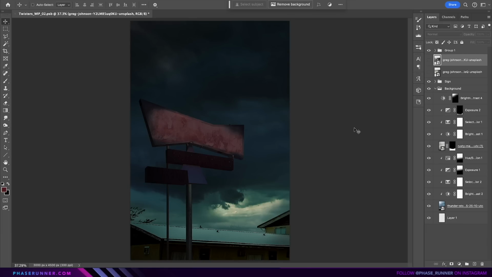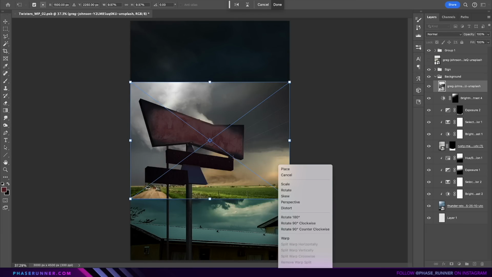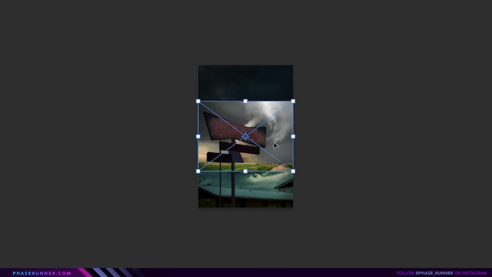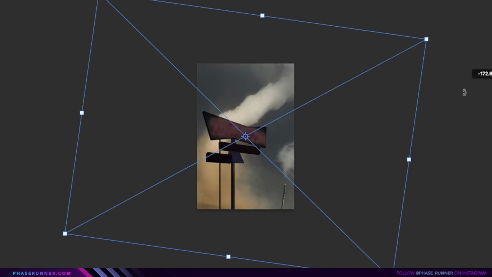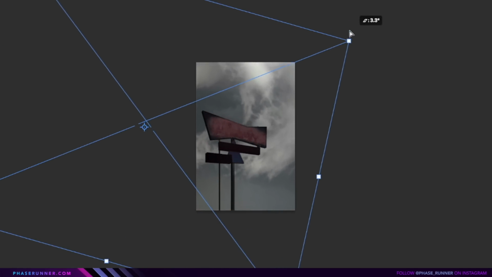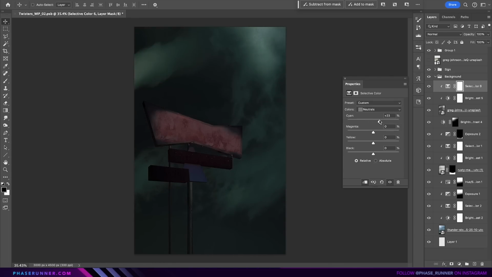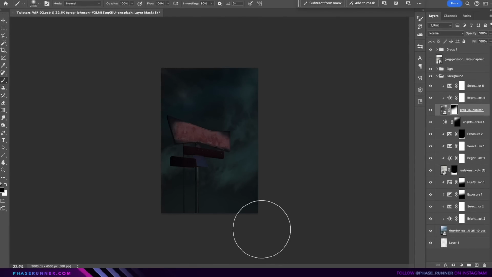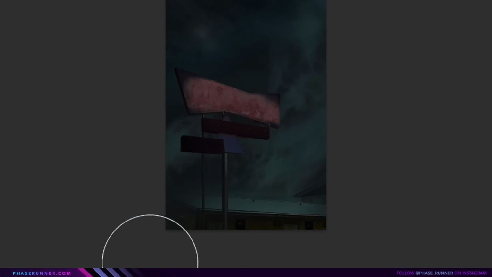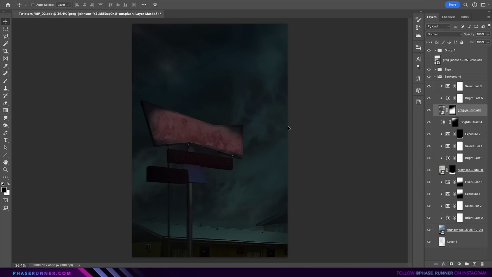Now, this is going to be an action shot, so it's time to ramp up the wind and tornado effects. I'm interested in this particular section of this image. It'll hopefully create a nice base of swirling wind, then alter the brightness and contrast, and use a selective color adjustment layer to change the colors, and then we'll mask away this section to reveal the motel below. Okay, that's a good start.